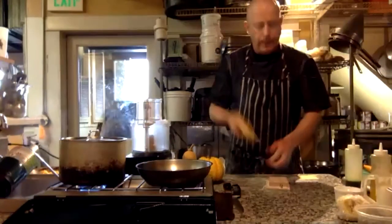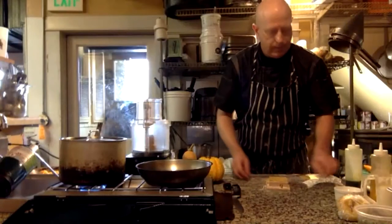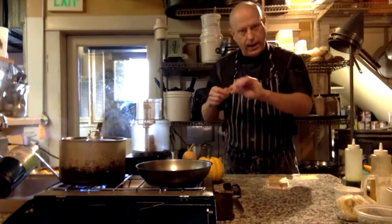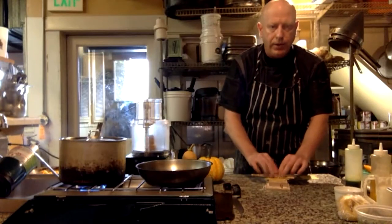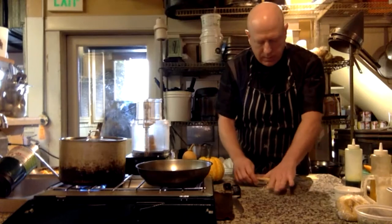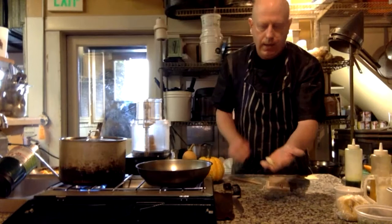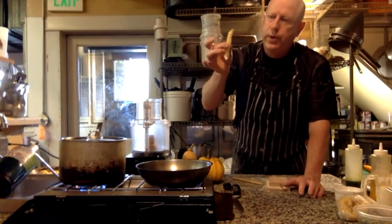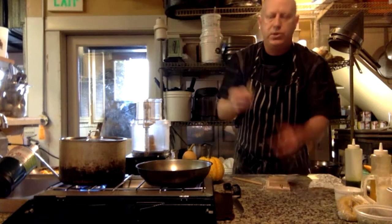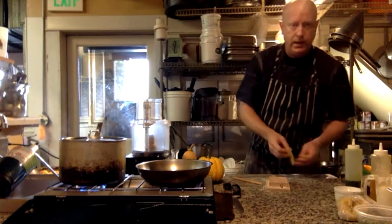So if you're going to do this, you're placing it triangle down. And you want to dust your dowel because it might stick. And you're wrapping it around the little dowel, and you're just rolling it. And then it slides off. So what you end up with is a pasta that's about 2 to 3 inches long, and it's tubular shaped. So now you can see where the penne and teeth and so forth are good stand-ins for this.